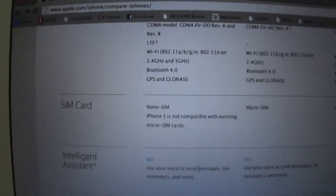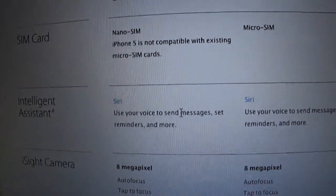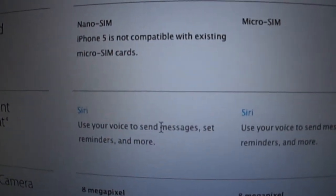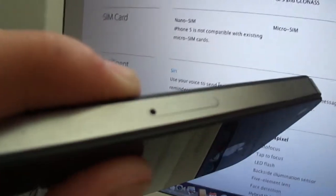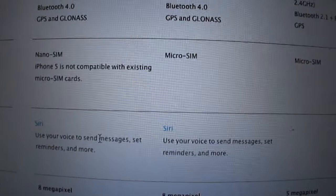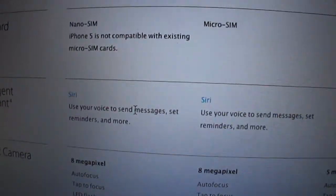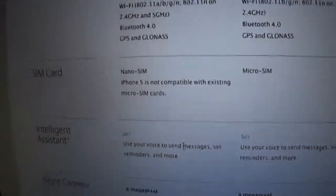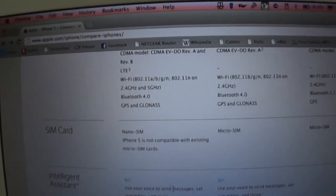But then it gets to this. Nano SIM and micro SIM. On a micro SIM card, which is right here, if it's inside here, if you get an earring or a small paper clip, it will allow you to get inside there and take out your micro SIM card. The micro SIM card is just an actual SIM card, let's say it's about this big, and you cut out the pins where it's just the data that has your phone number and your most valuable data on it. And that's all it is. The rest is just a plastic casing to hold it in place.